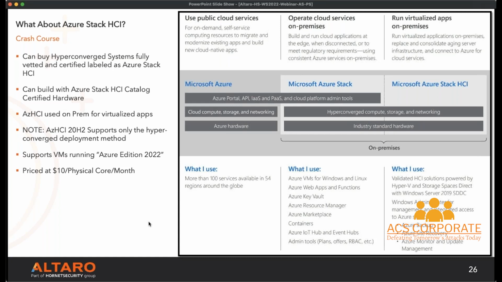As an exercise, I said, okay, what if I have a server that has 8 cores in it, and maybe I have a 3-node cluster. So we're talking 24 CPU cores. So that's $240 a month times 3, basically times 36 months, comes out to, if I remember correctly, about $8,000, which now the math is making sense.